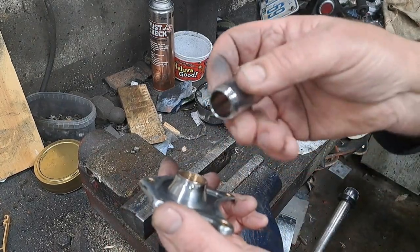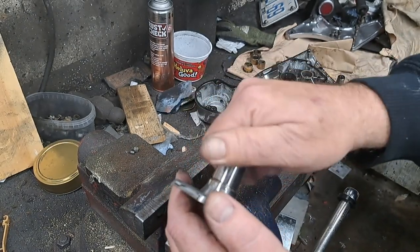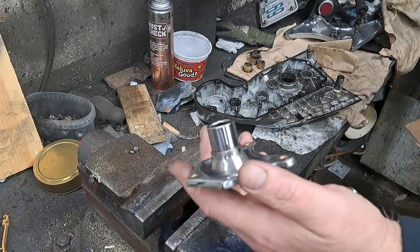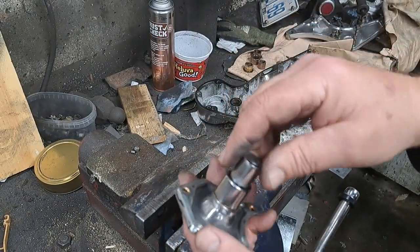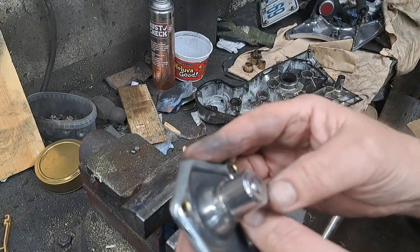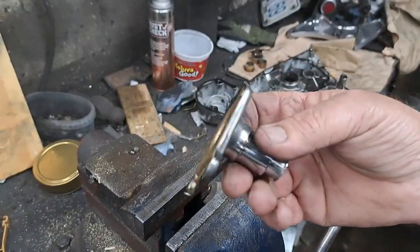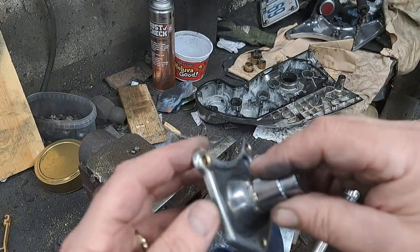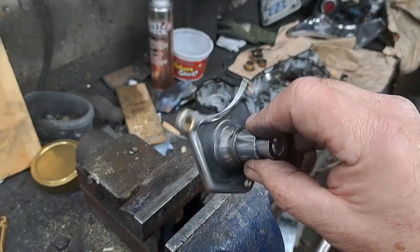Alright. Now, with any luck, that little sleeve should just screw right into there. There we go. That's all set. And then the plunger that pushes in the solenoid just fits into there. Put that back on the machine, press the button, and the engine should start. So anyway, that was a lot easier than machining that whole piece out of aluminum and drilling the holes for it and all that stuff. This was definitely the simpler way to go.